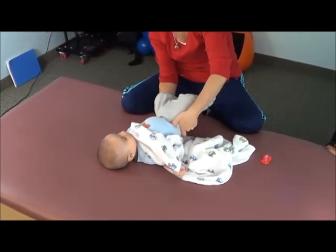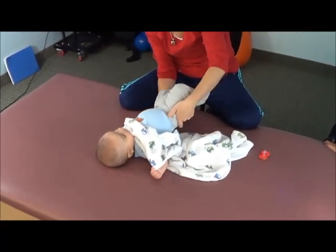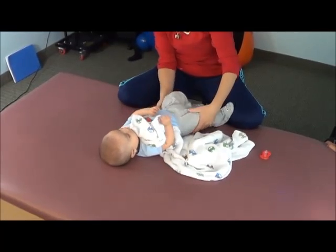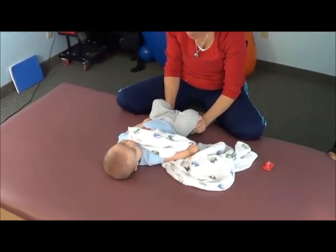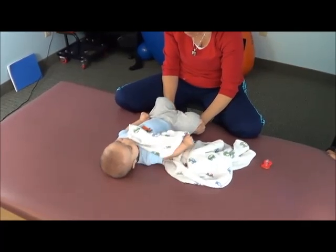Don't. Babies love to be dropped. What, you gonna do it? This is your feet on the floor. It is.